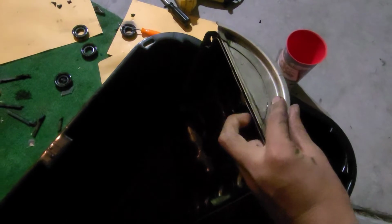How to paint your valve cover right here. First of all, you want to take all your spark plug seals out along with your valve cover seal, because this is the time you're going to want to replace it. And then you're going to put it in a soapy bath like this and get all the grease off. I'm going to actually leave this in here overnight, and then it'll be ready to paint tomorrow.